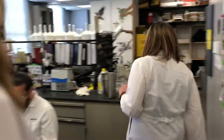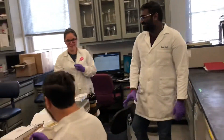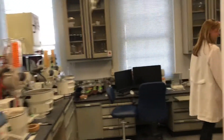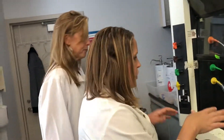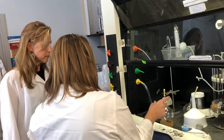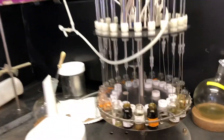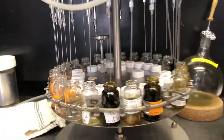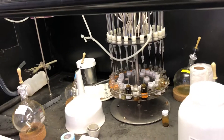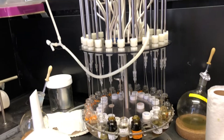This is our chemical safety hood and one of our drying apparatuses. We basically took that liquid and it's just blowing air onto the vials of liquid, so eventually they evaporate off. That's where you get the last little bits of stuff. It can take about a day or so, depending on how much liquid is in there.